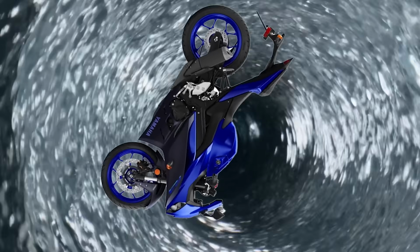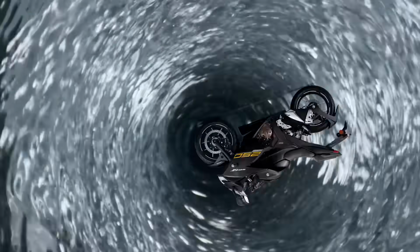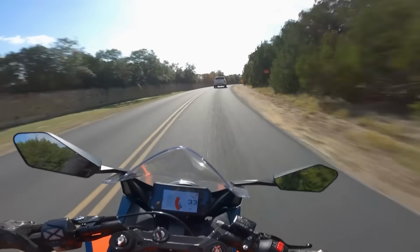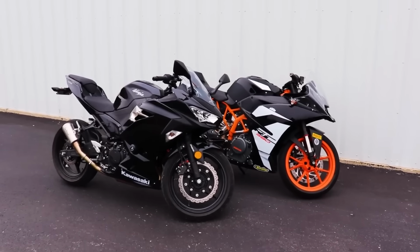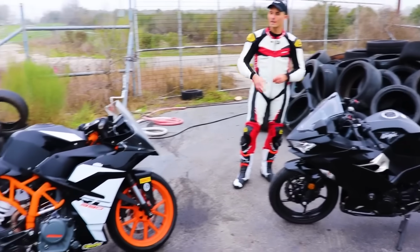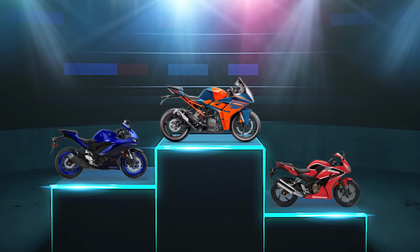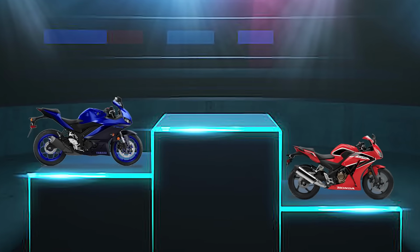The Yamaha R3 has practically fallen into obscurity alongside the CBR 300R and the Gixxer 250. For newer riders looking to get a well-equipped and approachable beginner sport bike they could learn on and ultimately turn into a track day toy, the spec sheets would point you to either the RC390 or the Ninja 400. But now the pendulum has swung back the other way, and the RC390, which once stood as the most value-driven, fully fared beginner sport bike in the class, is at risk of becoming obsolete as the Japanese equivalent that it had previously outclassed.